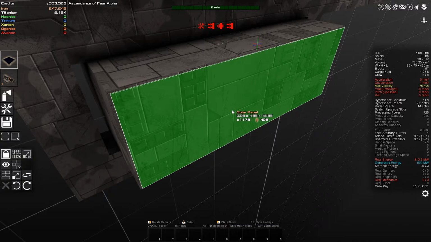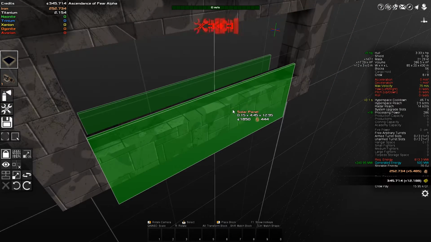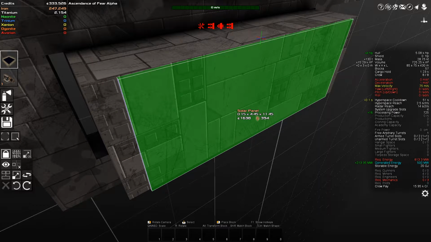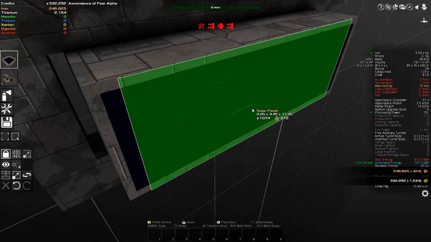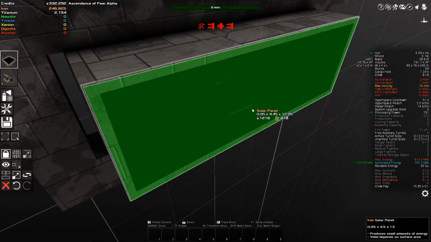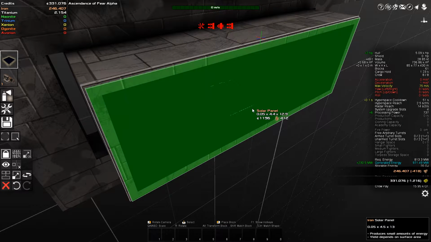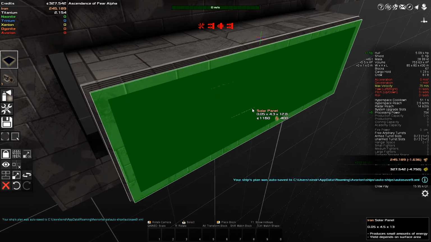So, what I just did there, ooh, that is too much. So I want to make it smaller by 1. Like this. Place it. Smaller by 1. Place it. And keep going.